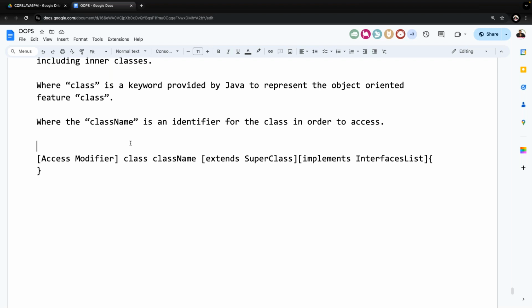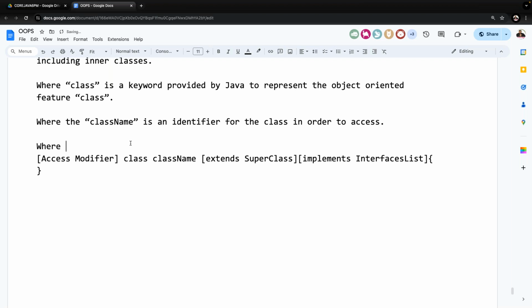Very clear. In Java, the extends keyword represents inheritance. What does the extends keyword represent? Inheritance. In class syntax, by using the extends keyword, we are able to provide a super class name. Through the extends keyword, we are able to provide a single class name. That means the super class name we are going to provide here.